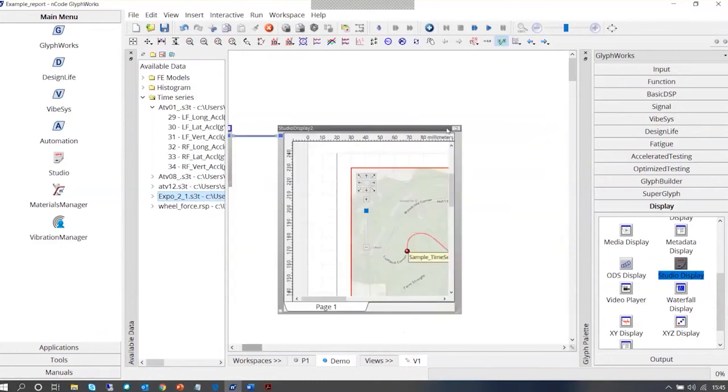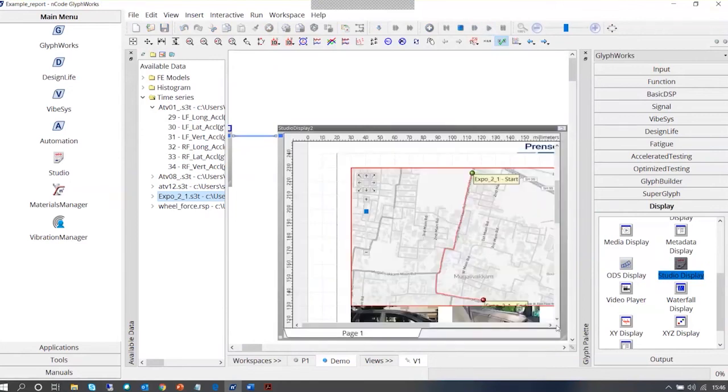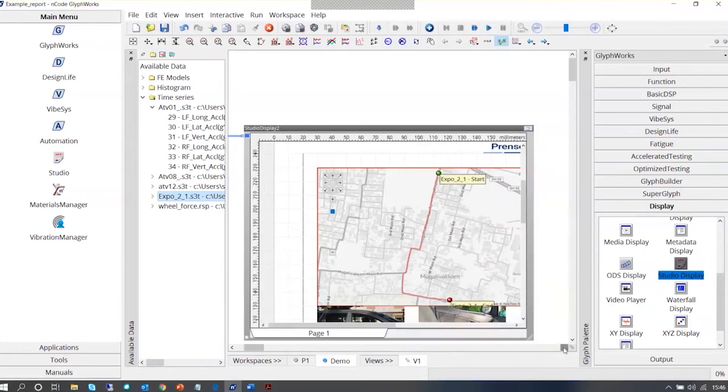So you can see here, I just run this. Okay, it's done, and it has carried the information of the GPS location.